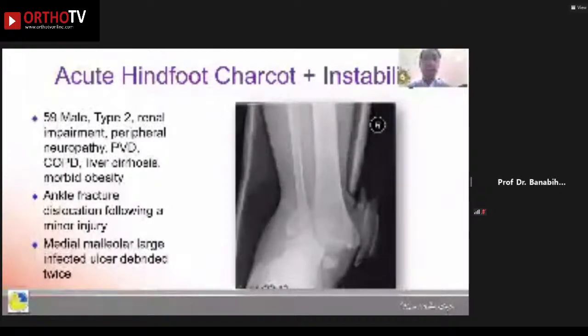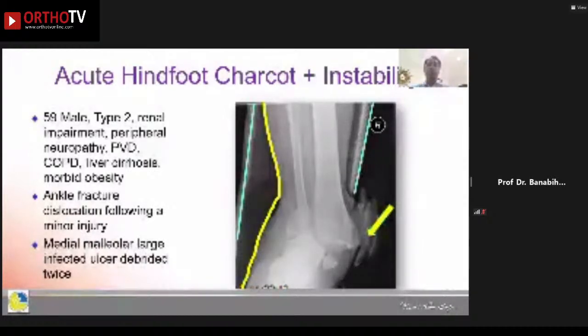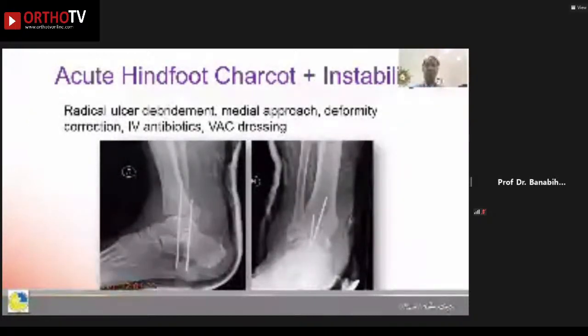Another example of an acute hind foot Charcot. This patient came from abroad, and you can see the leg was immobilized in a cast, and the cast shape is quite different to the leg shape. This patient had multiple comorbidities and was in a real limb at risk situation. So such presentations need to be aggressively managed. The medial malleolus is exposed through the wound. So this also requires a 2-stage procedure. During the first stage, you excise all of the exposed, potentially and clearly infected bone here. The medial malleolus had to be excised.